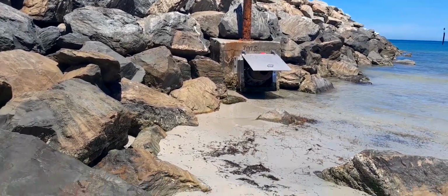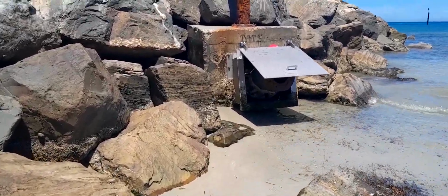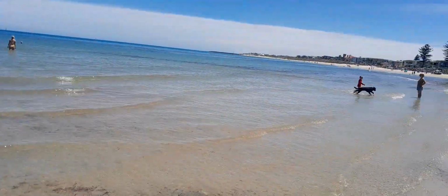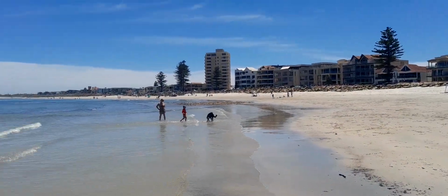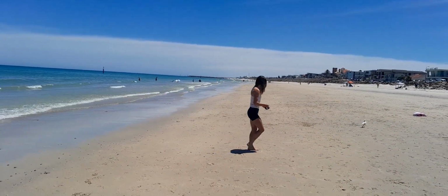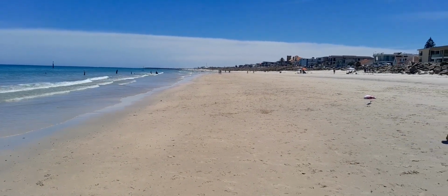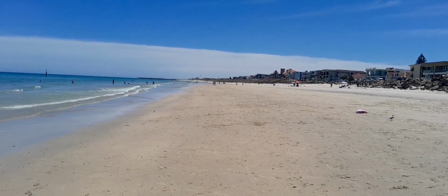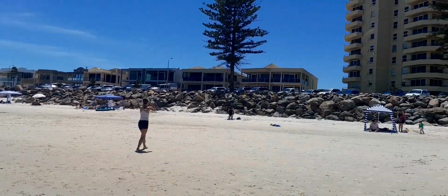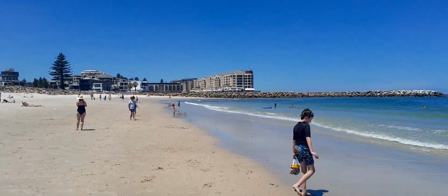Well, true to form, we're doing the beaches of Adelaide, so we're going right to the very end here. There we go, and we'll sneak around. And we're going to walk down to the boat ramp down the end there. West Beach, what an original name for a beach, because we're out of the west of Adelaide here. Again, just the waves, people swimming down here. We've still got the development happening up here. Houses, houses, houses. And over there, Holdfast Shores.